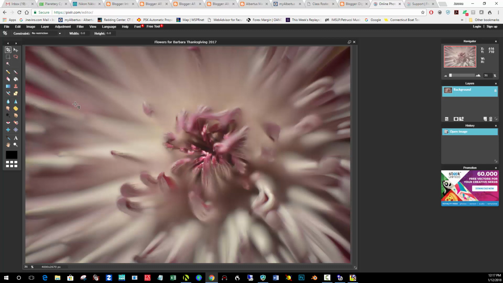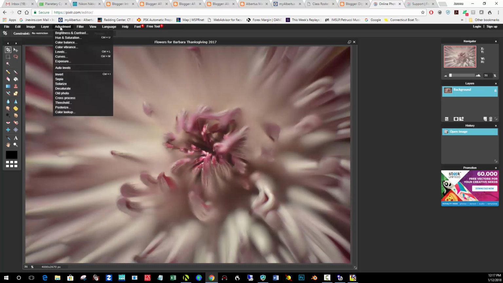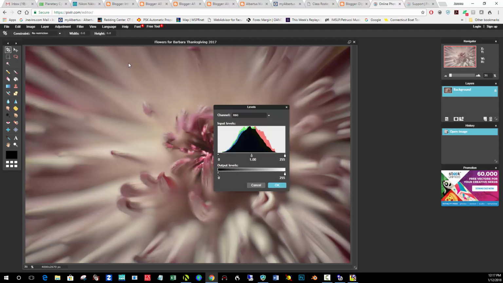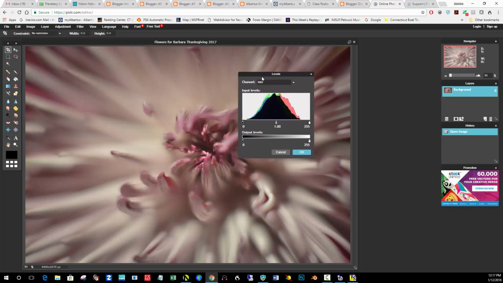So first thing I'm going to do is go up to Adjustment, and I'm going to choose Levels right here. There's a shortcut that shows up as Control-L, so when you start using this, it's good to learn your shortcuts. And what it's showing me here is a histogram of all the values or tones in the picture, from black on the left side to white on the right side. And the first thing I like to do is set my black level by moving this right up to the edge of the black mountain here, about like that, and set my white level right up to the edge here, like that, and say OK.